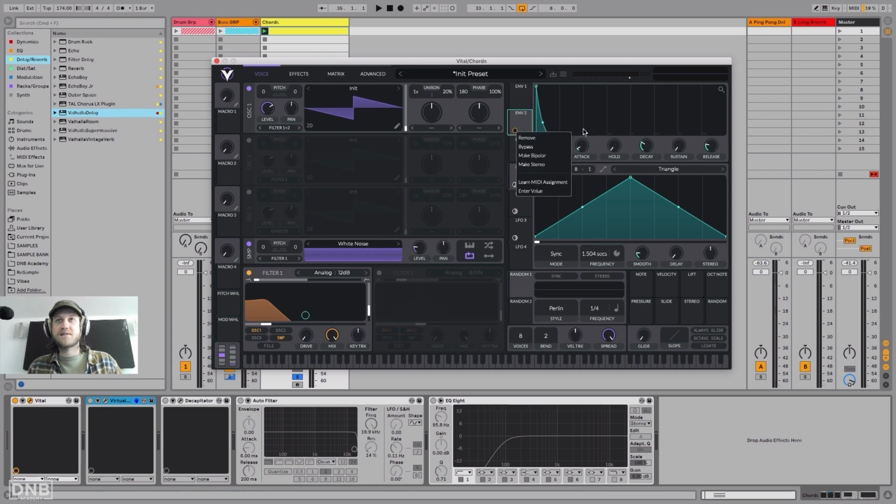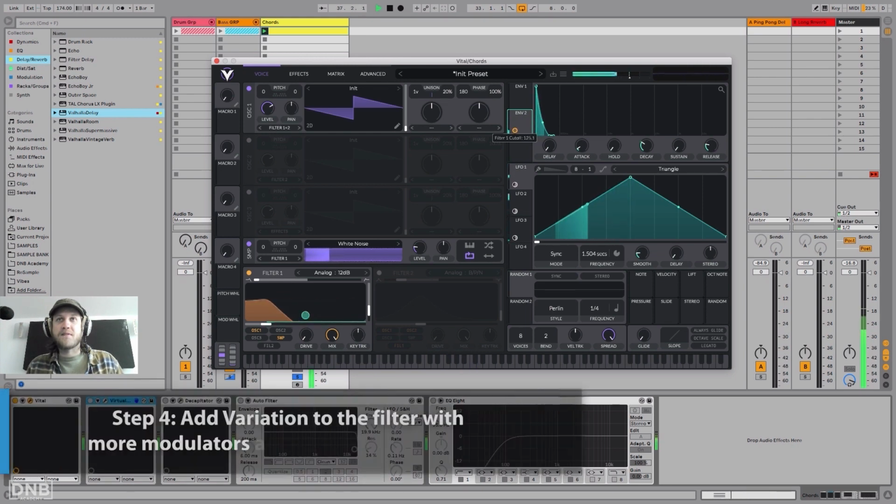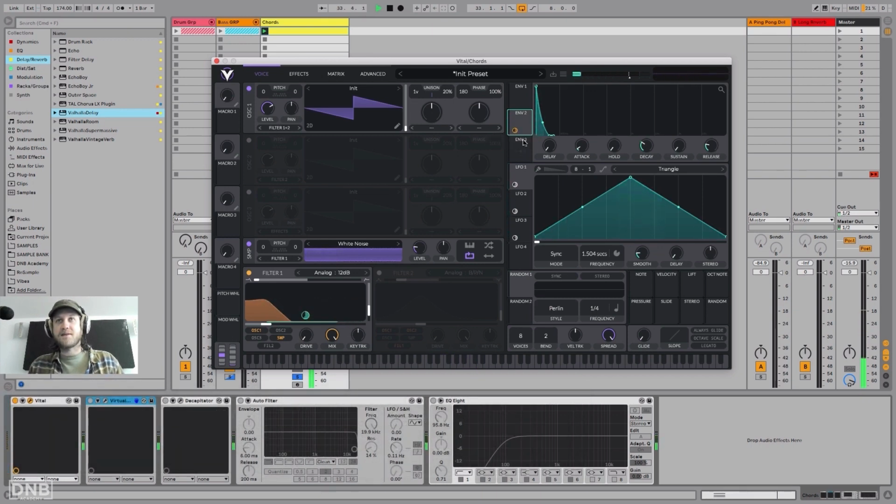Let me just, oh, there we go. Now the reason that wasn't playing before is I'd actually added an LFO to the amount, which you'll see in a moment, but I'm just moving the cutoff amount up and down. You can see the filter opening, creating that sort of dubby sound. And the envelope itself, no sustain with a short decay, which is also modulated with an LFO, which I'll show you in a second.